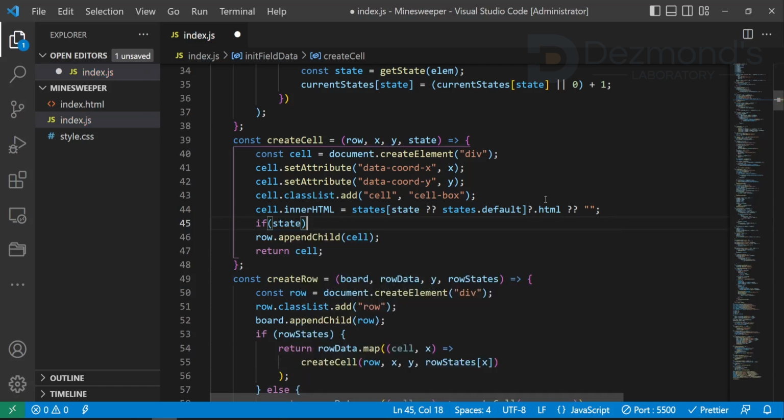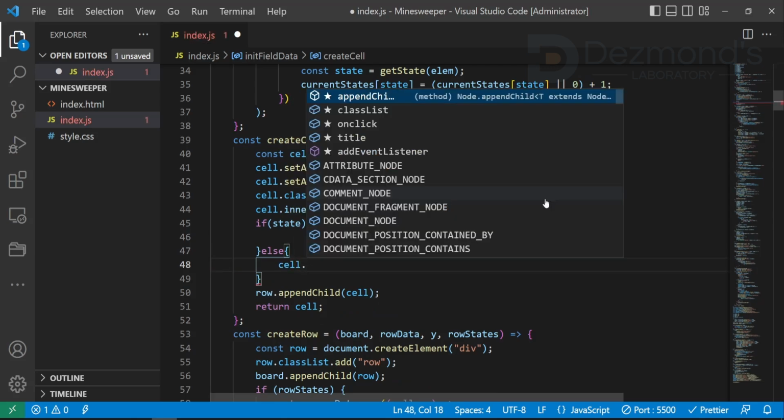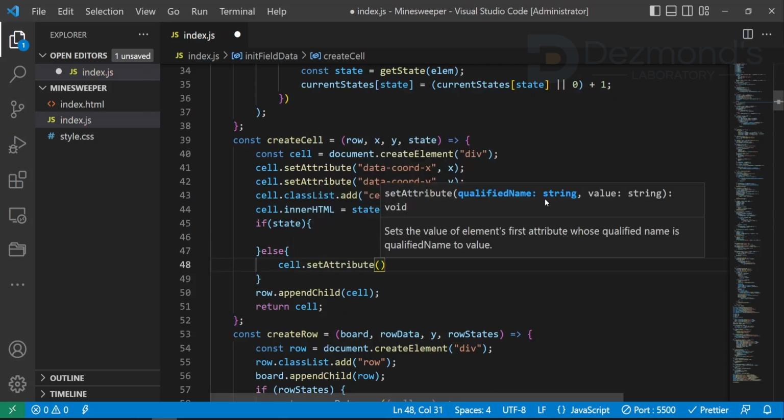Check the state. Set closed and default state if it wasn't provided.